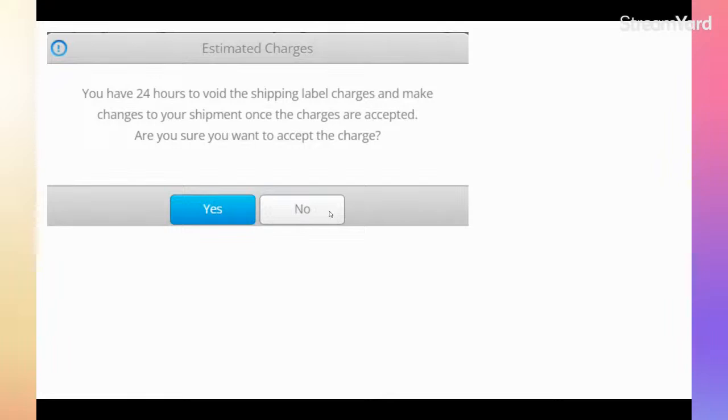If for whatever reason you do void it, and it's, oh my gosh, I need to void it, make sure you get in there and void it on the quicker rather than the latter side so that you don't have to eat that shipping. You can get it refunded to you. It does take several days, up to about a month, to get shipping charges reimbursed when you go through Amazon, whether it's merchant fulfilled or FBA boxes. Don't expect your refund right away. I always expect a long time.